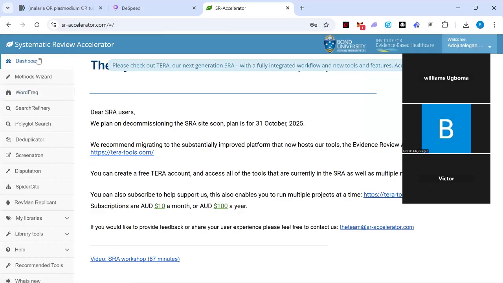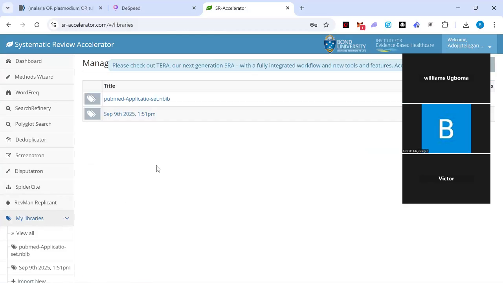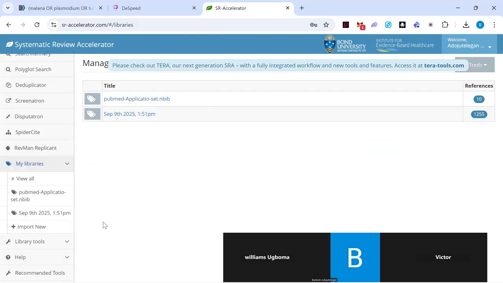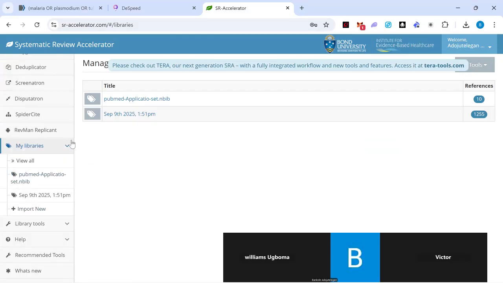So now we have various tools here, but we've only been exposed to quite few of them. So now you have your own library too that you can improve your work. So I click this library.